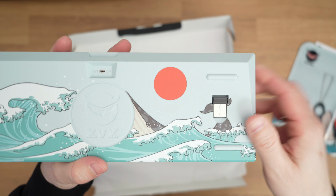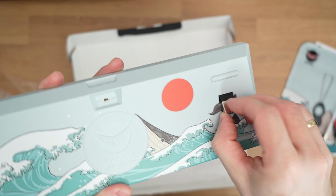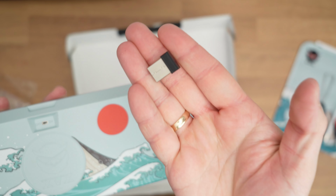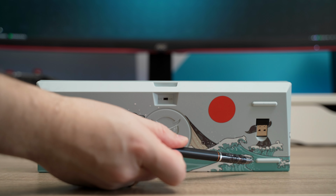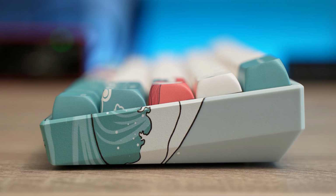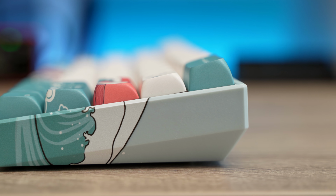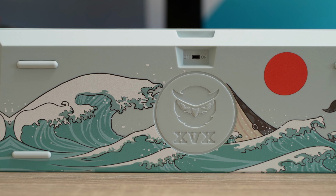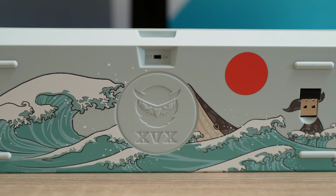The dongle is neatly hidden on the underside and it's held by magnets, so you can't lose it that easily if you like to bring your keyboard, for example, everywhere with you. Right underneath the keyboard, you can see that it has 4 rubber feet to keep it in place on the desk. And there are no inclination feet because the case is already at a perfect angle. On the back side, there is an XVX branding in the middle and the Coral Sea theme all around the case, giving it the overall immersion in the theme.